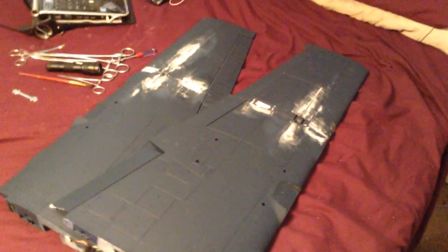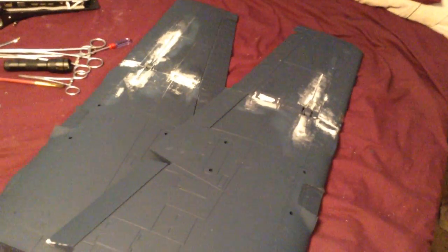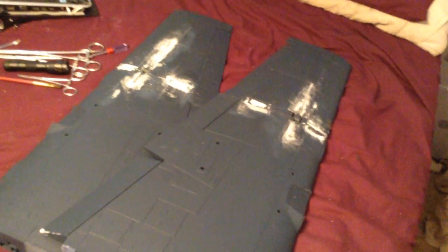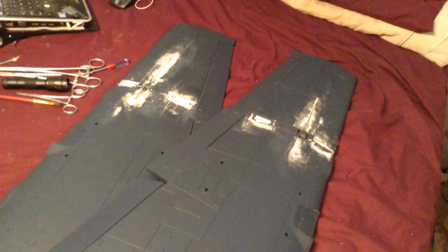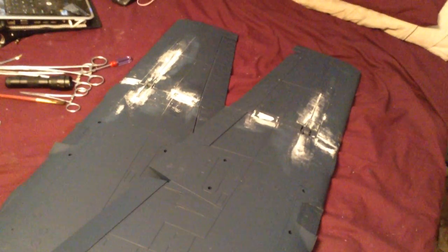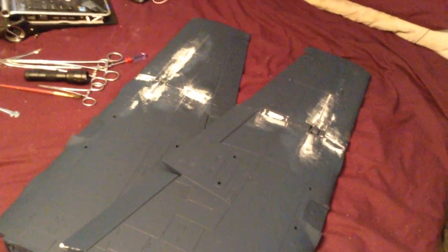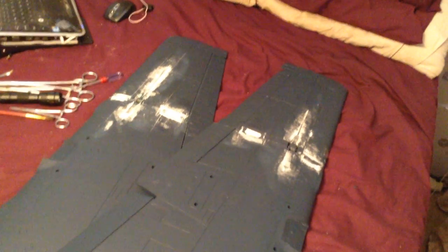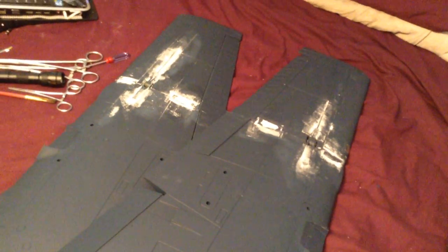Modified F7F Tiger Cat wings - these are the Flightline Spare Pair Wings I got. These are the wing mechanisms from the 1600mm LX Giant Folding Wing Corsair. I went ahead and retired my Corsair the other day, finally had all the fun I wanted to have with it, and took all the components off the wing and moved them to this. Been wanting to do this for a while.